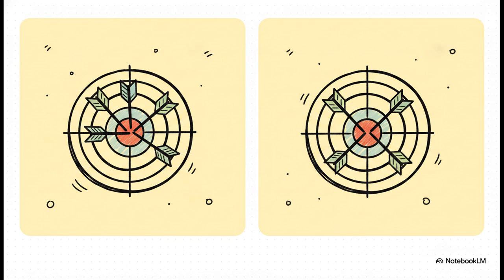The X-bar chart asks, hey, is the process still centered where it was? It's tracking the variation between your subgroups. But right alongside it, the range chart is asking, is the process still as consistent as it was? Tracking the spread within those individual subgroups. So one tracks your center, the other tracks your spread. You've got to have both.